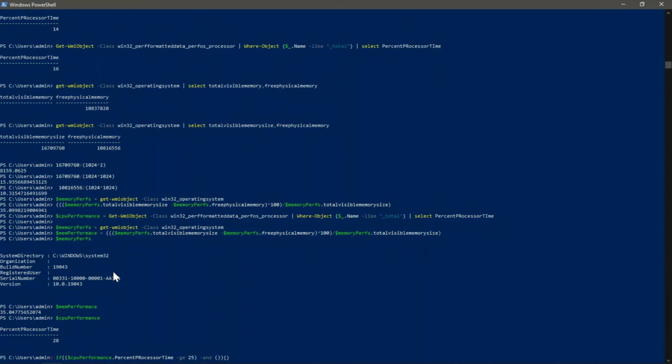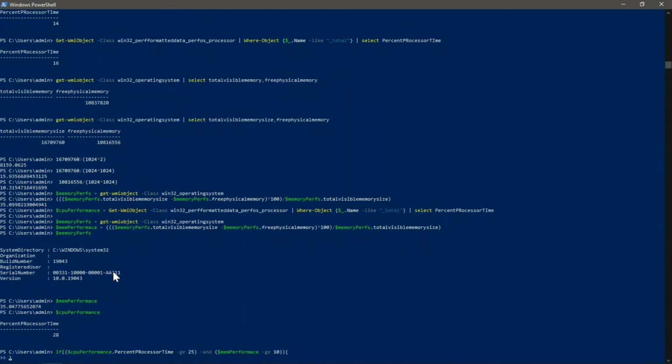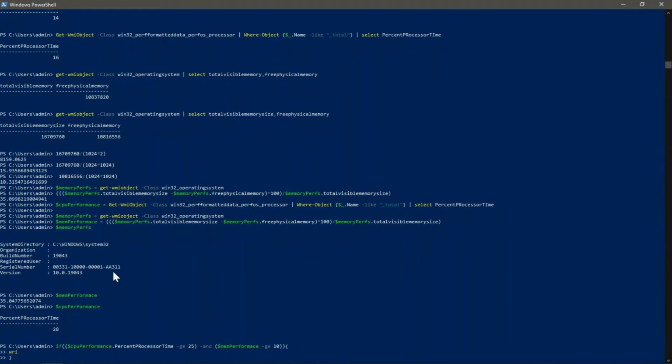Okay. So now we'll also use mem performance is greater than or equal to... okay, it was 15, we'll give it 10. For now, instead of building our own logic and going to other parts of the script, let's just try something: CPU and mem utilization high. If you schedule this, or run it giving a sample time of 5 minutes, it will run every 5 minutes on your system and on your server. And then if you want, it will also send you an email or send you a report. I'll tell you how to build a report and enable it to send it to you. So basically this will do that.